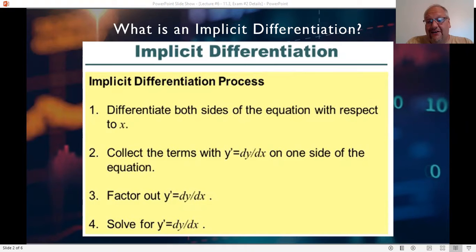Now, saying it right now, it's a little bit hard to grasp because you're not looking at an example. I'm going to go through 3 or 4 examples with you. And then after we go through those examples, I'd like to come back to this slide again and review how we have followed each of these 4 important steps to get our answers. All right, so let's take a look first at example 1.